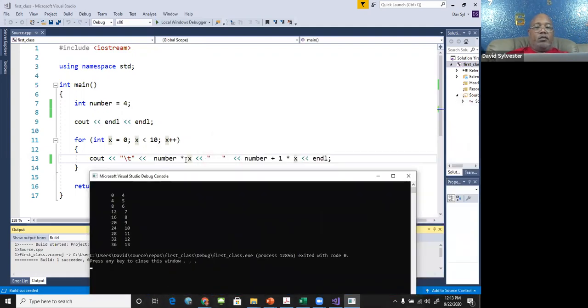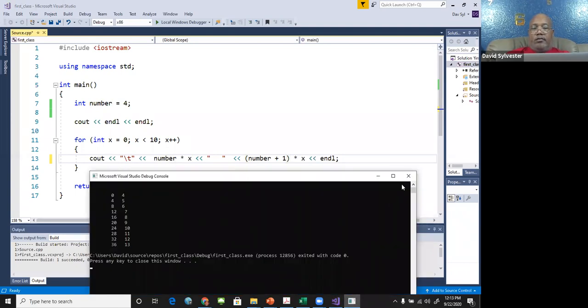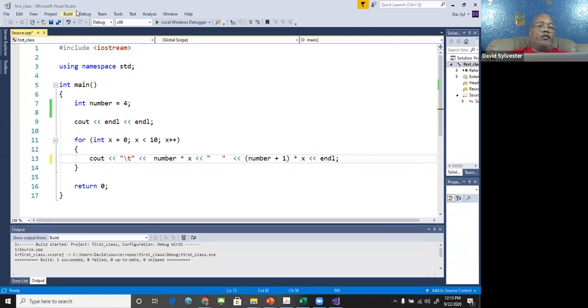I mean number plus 1. What is that? Number plus 1. I know what I did. Okay, I'll do this one. I was looking for a different answer. Number plus 1. So I'm gonna add first, then I'm gonna multiply. All right, so I'll close that up. And now we'll see it different.